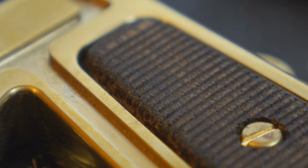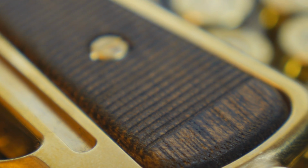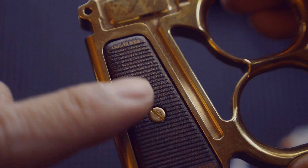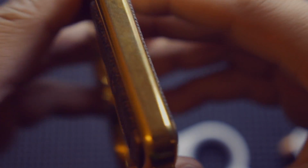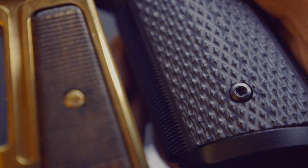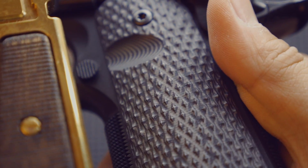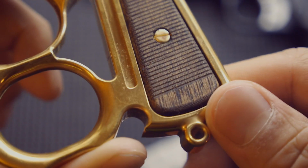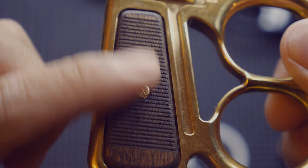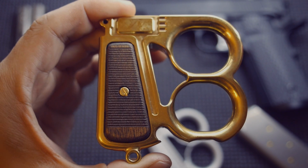So here's a close-up view of the version 1 Mauser Knuck. The version 1 here that I have is brass, and the grips here are made out of walnut. The grip itself is a separate panel that screws right into the knuck itself, which is kind of cool. It's something that I haven't really seen knucks do, and it's akin to a pistol grip panel. Like on this 1911 here, it's got a G10 panel that obviously screws into the frame of the gun, and similarly this Blasternuck has a separate panel that in the future probably will take on different materials and different textures that screw into the side of the frame of the knuckle, which is much like a pistol, which makes it pretty unique and cool.